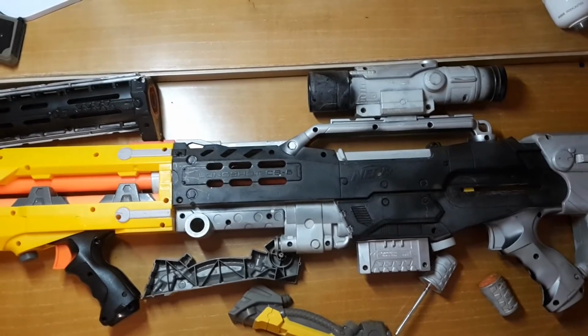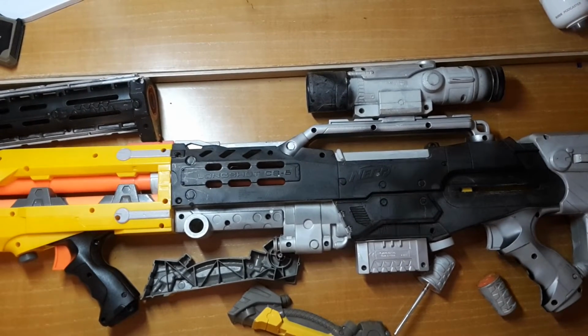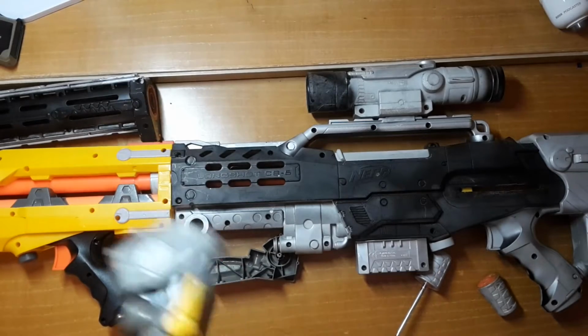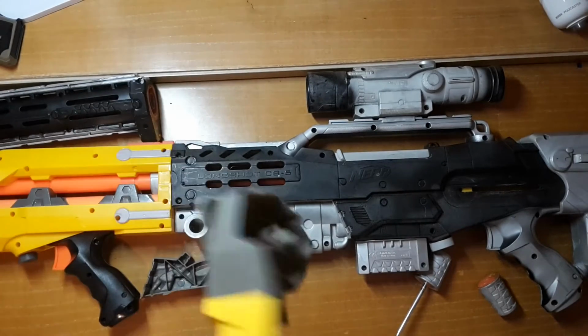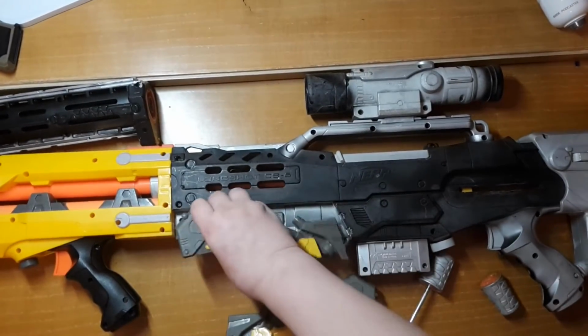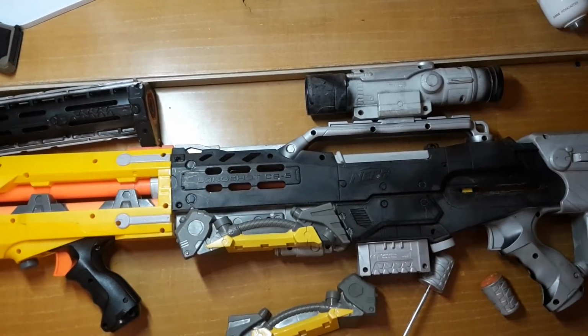Okay, so you're asking me why it is black and gray here, and yellow and orange there. Basically, when I first got it, it was yellow, orange, and this gray color. Let me just assemble this thing to put it in place like it was.